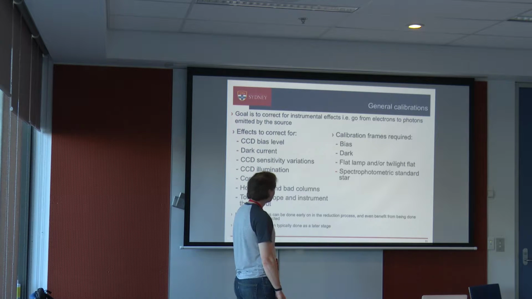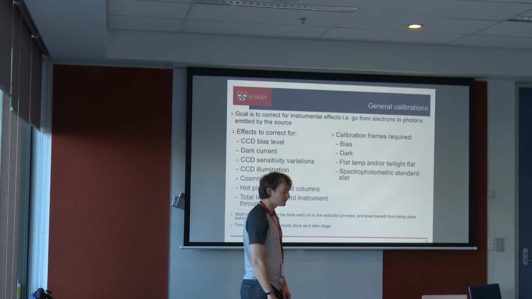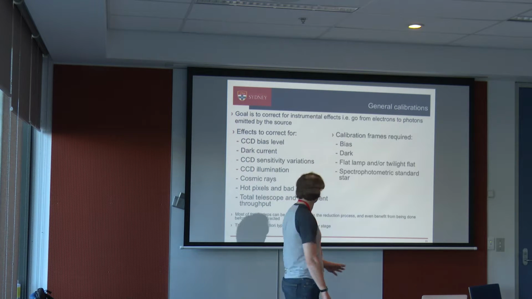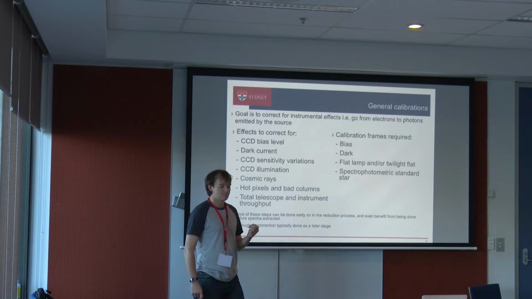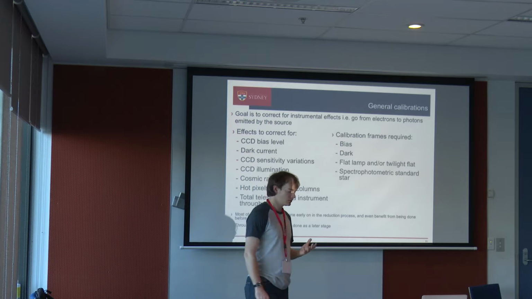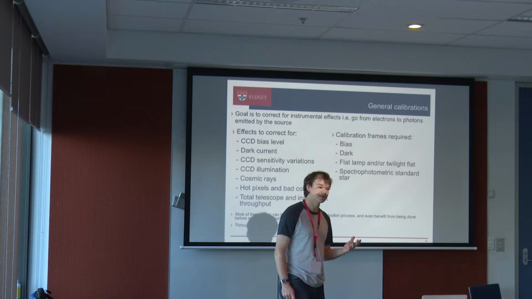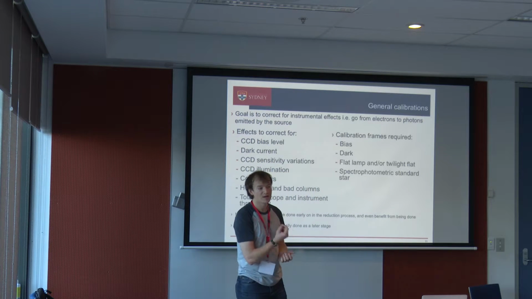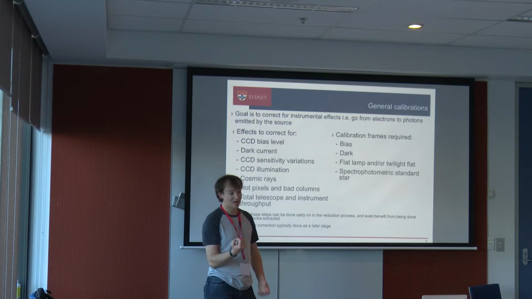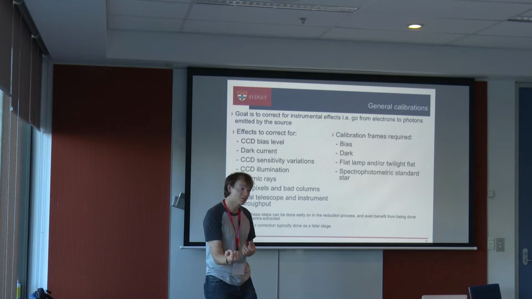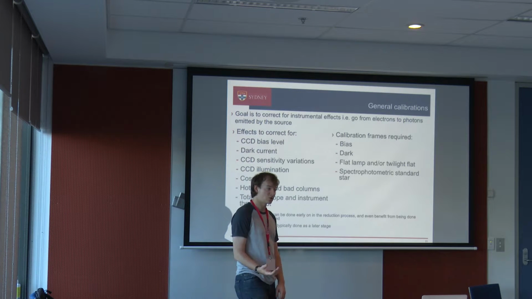But they're relatively easy to calibrate out in an effective fashion. It's only really at red wavelengths, very long exposures, that they become a problem. Hot pixels and bad columns are defects in your detector. The way CCDs work is they tend to read out data along a column. If any pixel along that column is broken, you can't read out data from that pixel or any pixel on the far side of that pixel. So this then becomes a dead column.